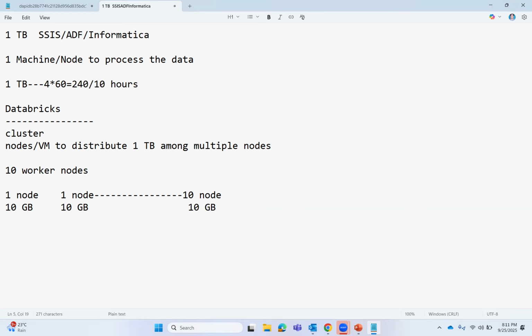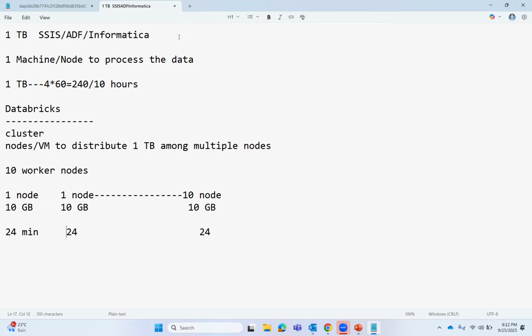So it will take 24 minutes. So to process 1 terabyte of data, if you distribute the data across a number of worker nodes, we have reduced the processing time to 24 minutes, right?